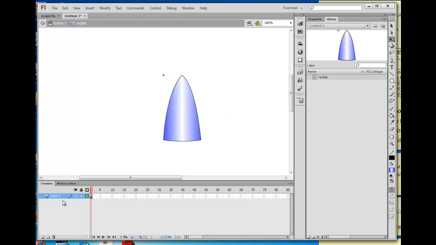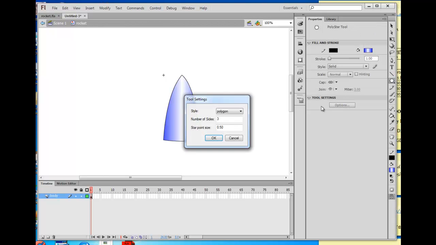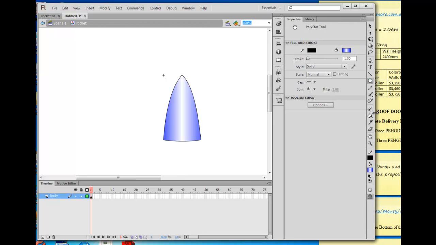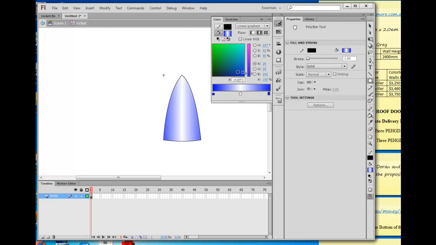Let's do the fins. I'll double click on this layer and call it body, and I'm going to create the fins. Again, I'm going to use my polygon star tool with 3 sides, so I've got my polygon, but I want to go to polystar and change my color to a different color.